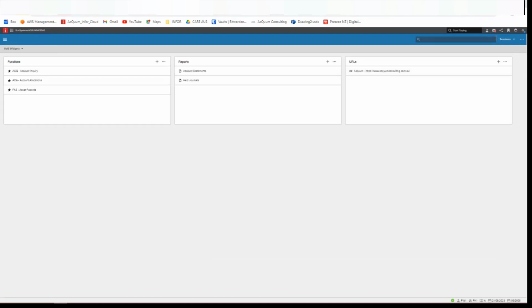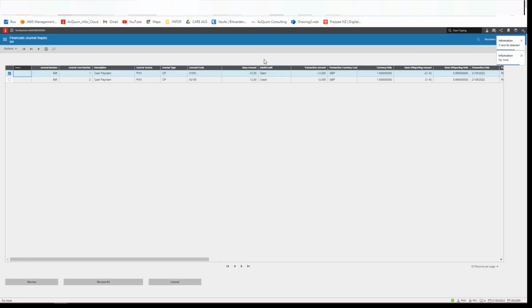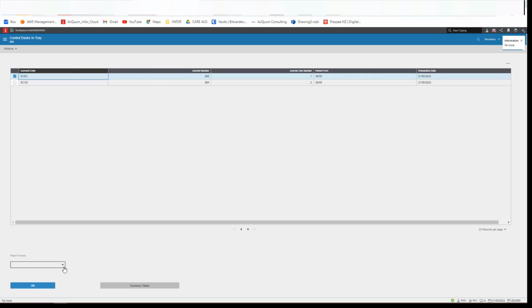So what I can do is go into journal reversal and copy. I'll put my 895 in. There we are. It shows me the transactions. I'm going to review all, and I'm going to do a journal reversal.